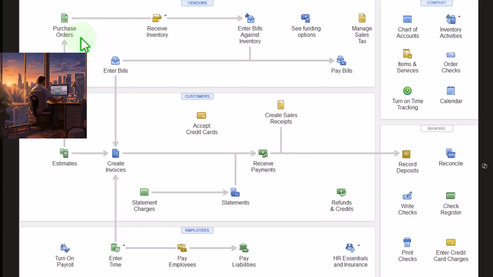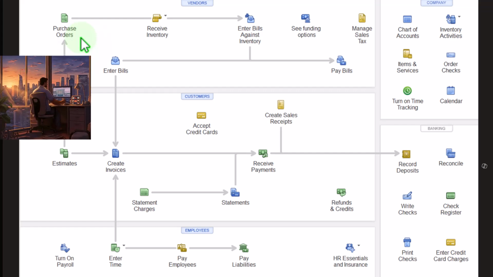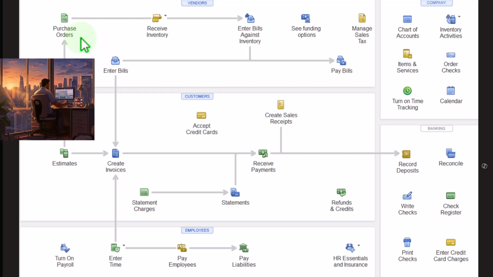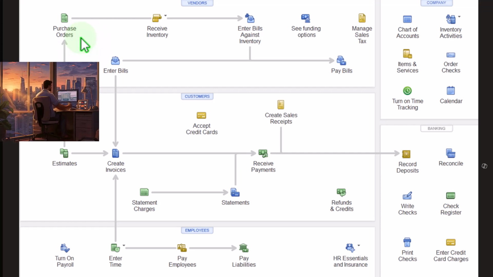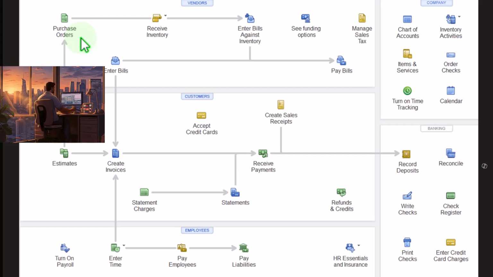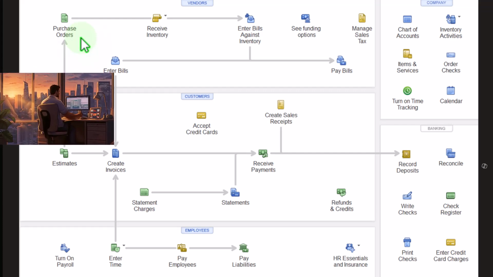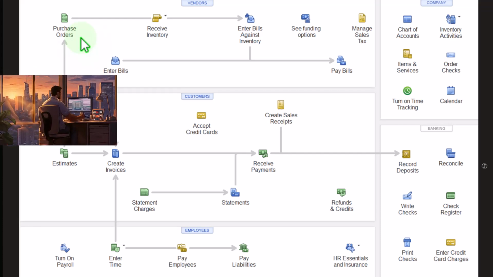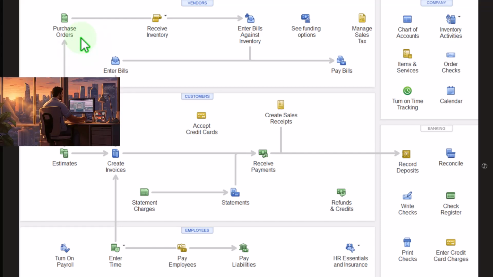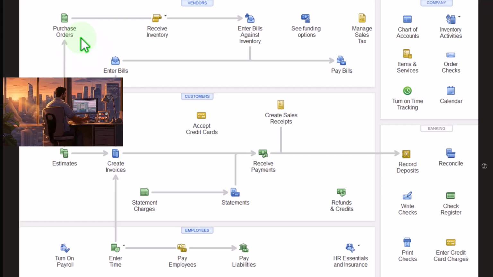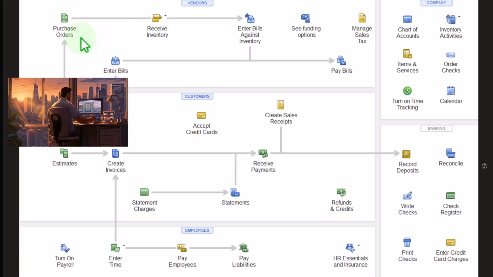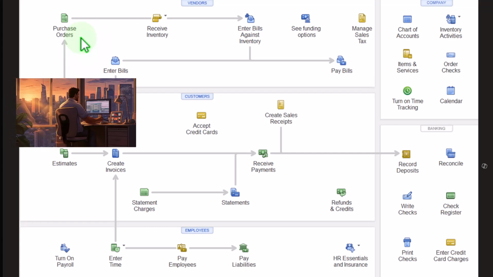But sometimes we might have a little bit more control. If I'm ordering 1,000 teacups from China or something and I do business with them a lot, I might have the capacity then to request the inventory before we actually pay for it, have them actually ship it, then be able to receive the inventory, see if it matches what was requested, and then pay for it. So we have a little bit more control in that situation. So the purchase order is just simply a request form. It's going to be a request type of form that doesn't have a transaction related to it because we don't actually have the inventory yet.